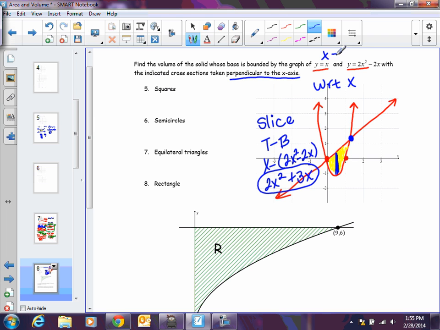Set them equal to each other. x equals 2x squared minus 2x, and you could even solve that in your calculator on the home screen. Solve, type this in, comma x. So go ahead and find that out. You can do it in the home screen. You could do this by hand. You could do this factoring, work out a formula, whatever you got, but I want you to find the coordinates at this point.